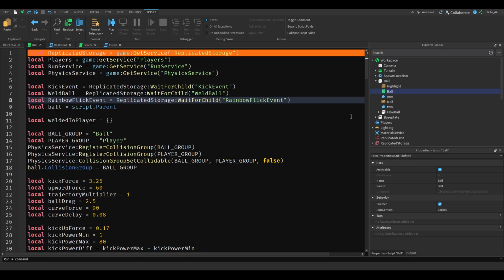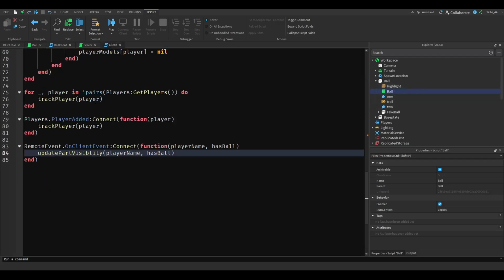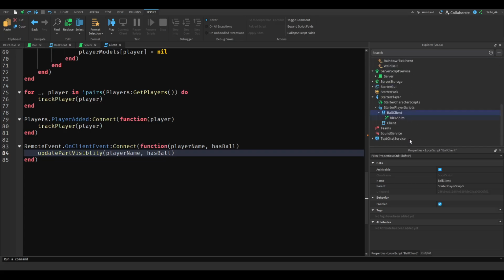And then we want to get the animation for it. What we want to do is, on the client actually, we want to get the animation. And yeah, we just copy the animation and paste it in the client.